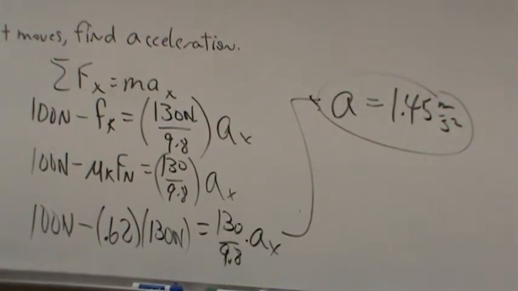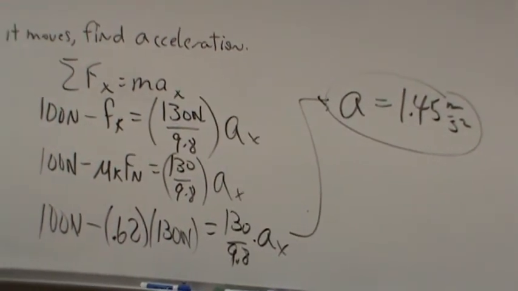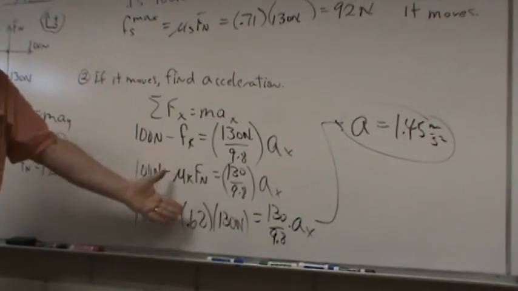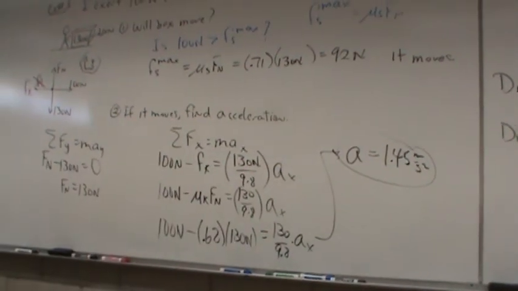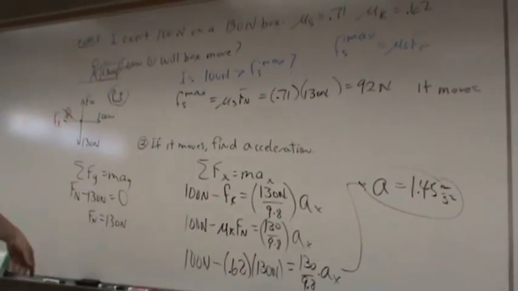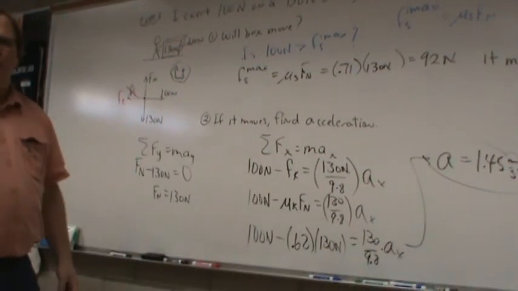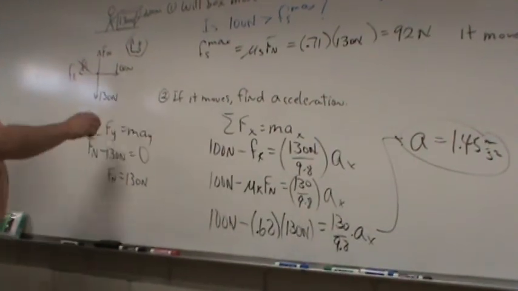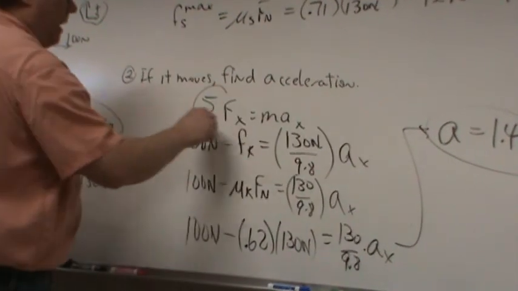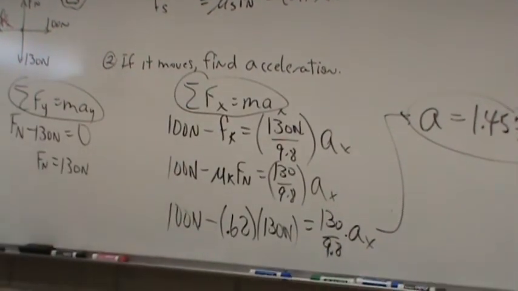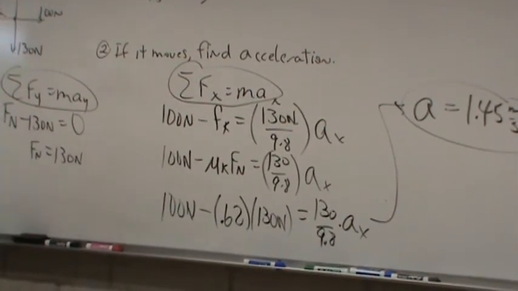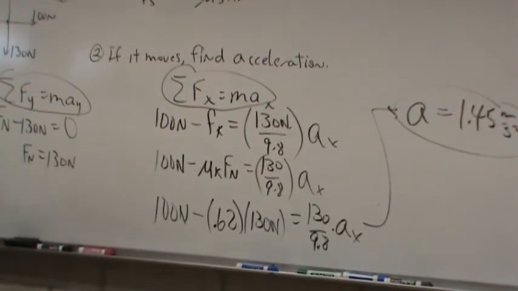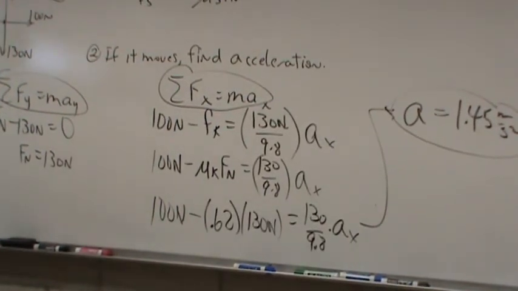So I see most of you doing it my way. Some of you are using your cleverness and taking shortcuts. But I really urge you, I'm going to do it this way every time, and I'm urging you to do it my way. Sum of the forces equals may, sum of the forces equals max. I may, on our next test, just give you 1 point. All you got to do is write this down and make a good attempt, and I'll give you 1 point on the problem. At least you knew enough to start off by saying the sum of the forces equals ma, the sum of the forces in the y direction equals may, the sum of the forces in the x direction equals max.